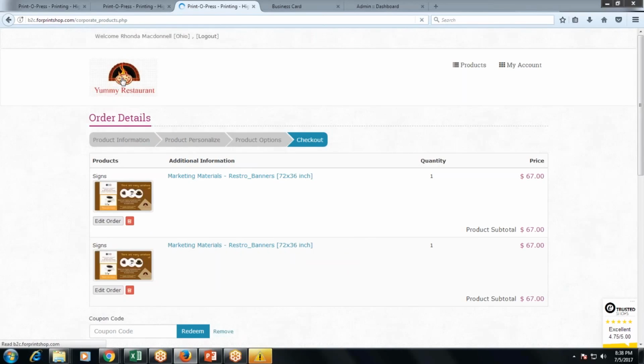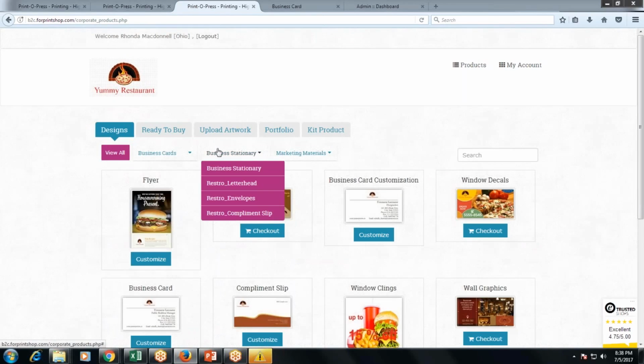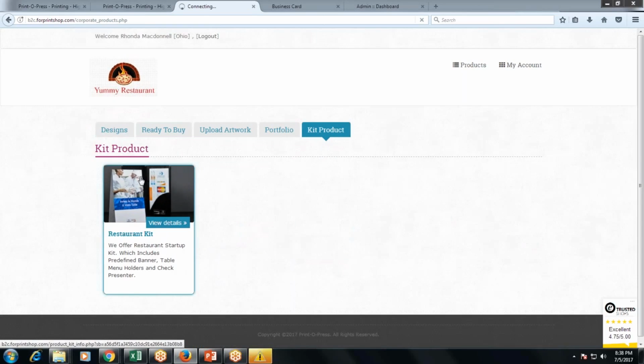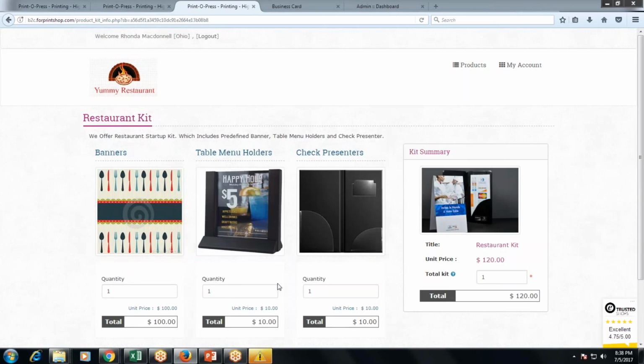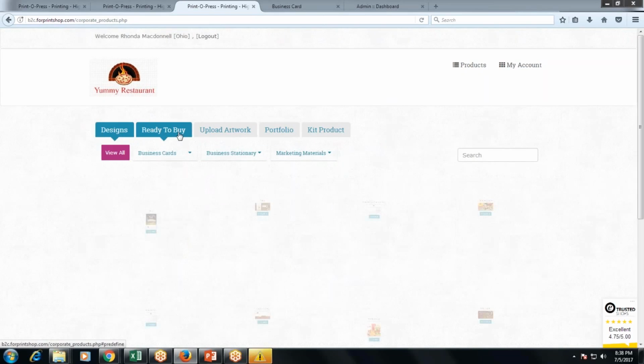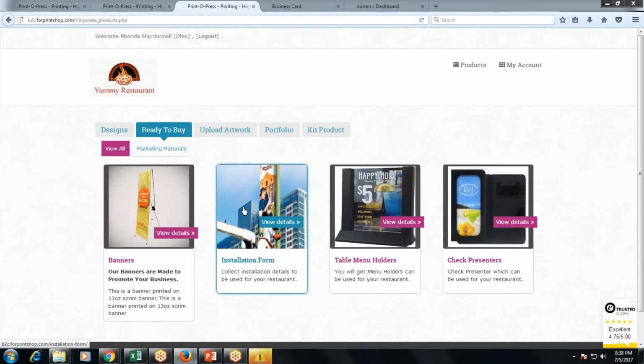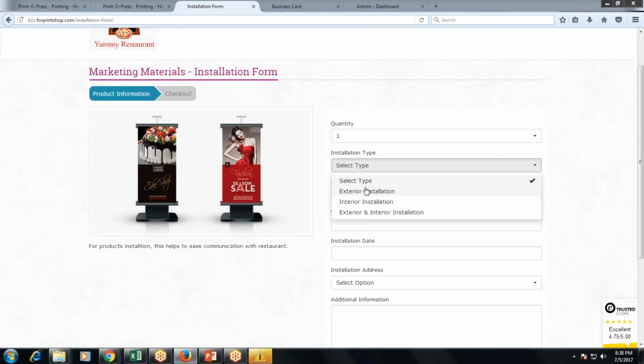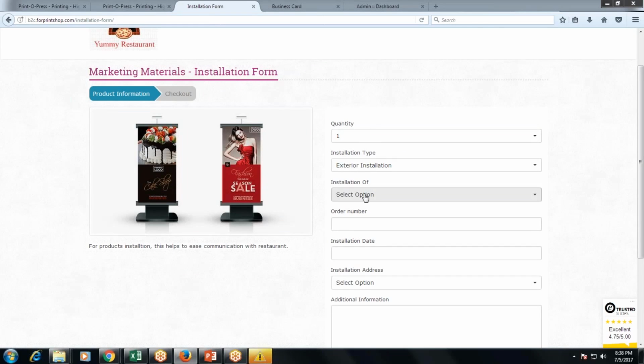So per corporate, you have the flexibility of defining and designing the corporate private stores. The solution also has a kit product, so you can offer them a variety of kit products which have a combination of multiple products. They can order the kit for their restaurants and franchisees whenever they have a new restaurant. And along with printing, you can also provide installation services, where they have a simple installation form and are able to select the installation services for all the printing they have done with you.